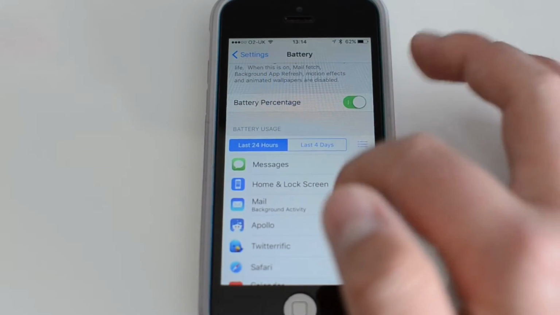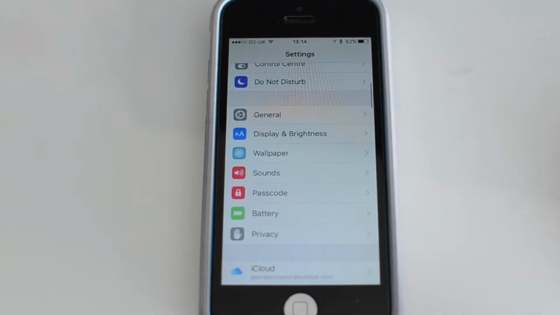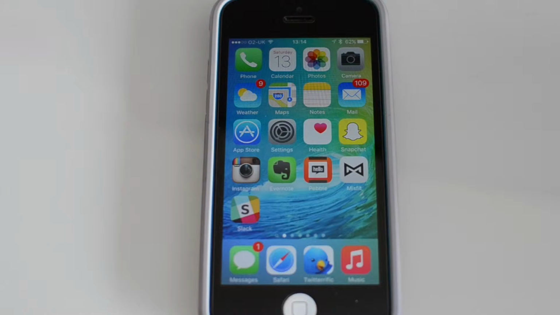But it does help. You can get a couple of hours more battery life, I reckon, if you use it all day.